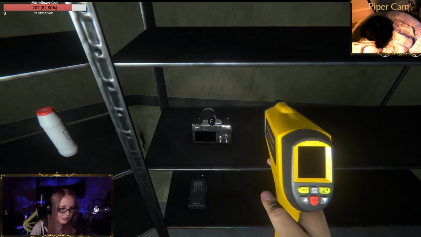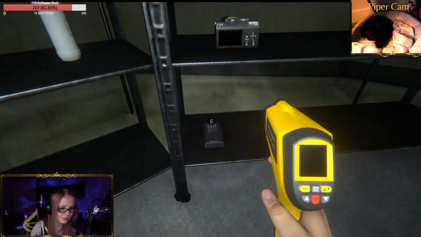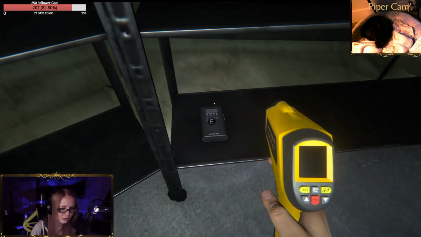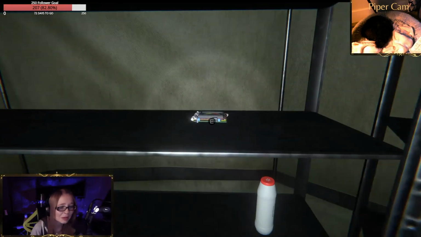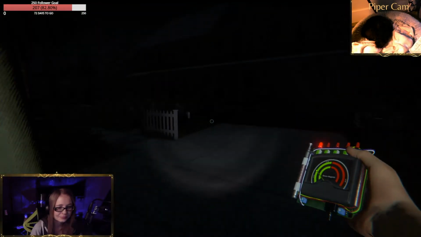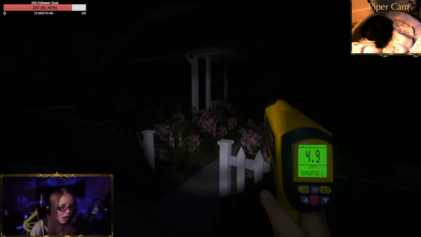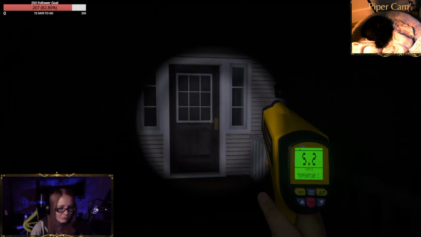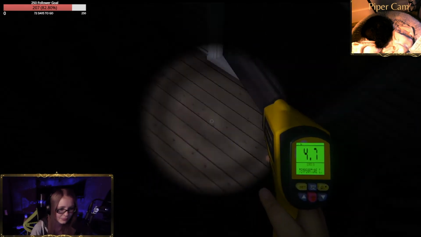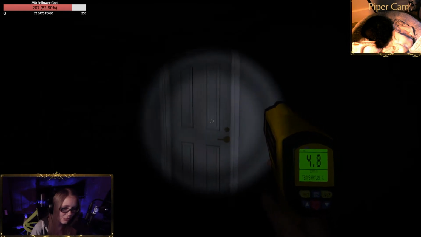Okay, let's grab this. Spirit box. Hello? Oh, yeah. I have an item in my hand, so I can't pick it up. An EMF. Oh, it's windy. What, nobody locks these houses?